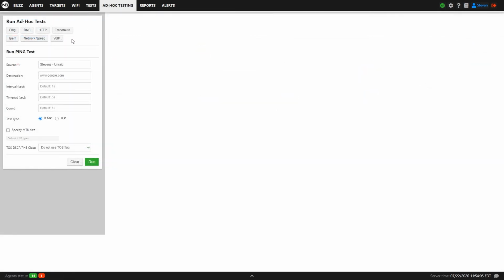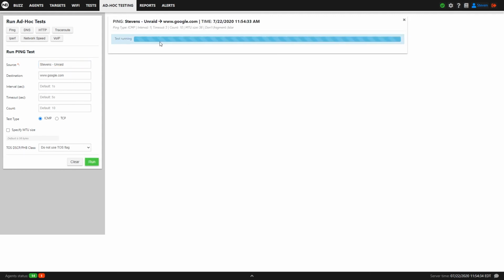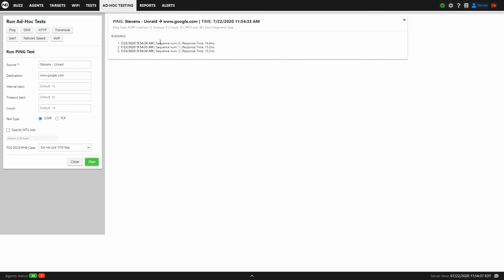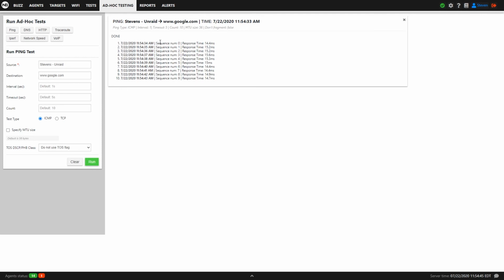The ad hoc testing is really useful because it's all 7 of the tests, the main 4, and then the scheduled tests, that you can do literally right now on demand. So if a user is complaining or noting that they're having a specific issue reaching a certain application, or their download speed is slow, you can select whatever corresponding test makes sense. You can select the agent that's connected to either the switch or the access point that they're attached to, type in whatever destination, click run, and you'll get an immediate response back, whether there is no response, or an HTTP test can't access the web page, or what the network speed test is, how many hops there are, etc. You'll be able to get the data just like that.